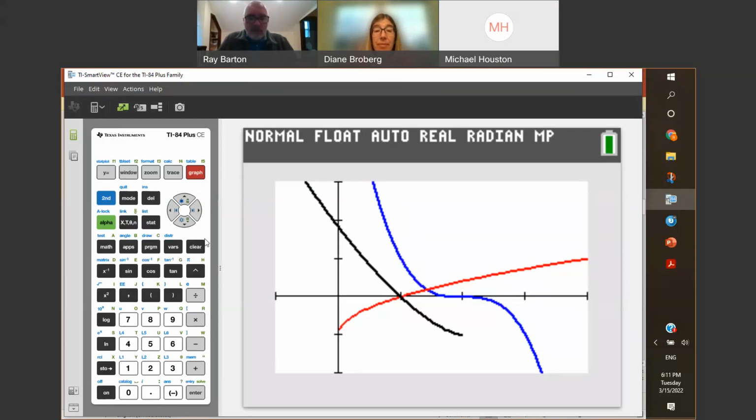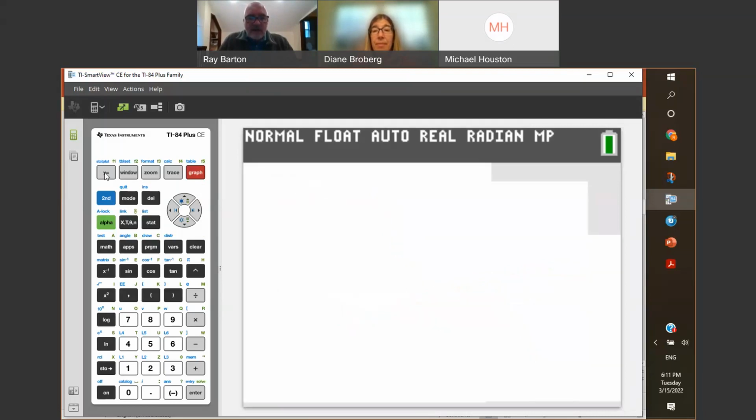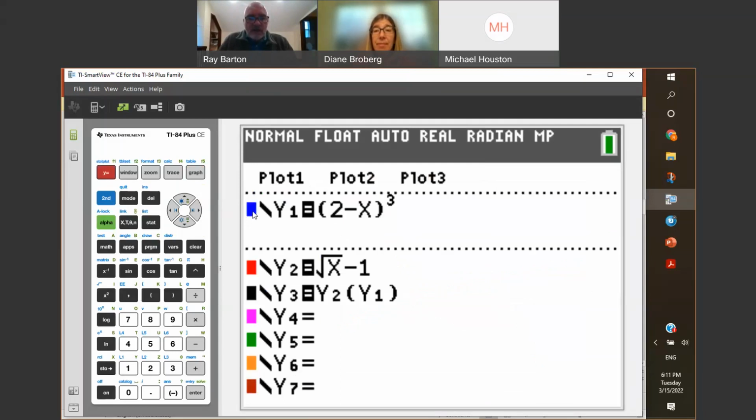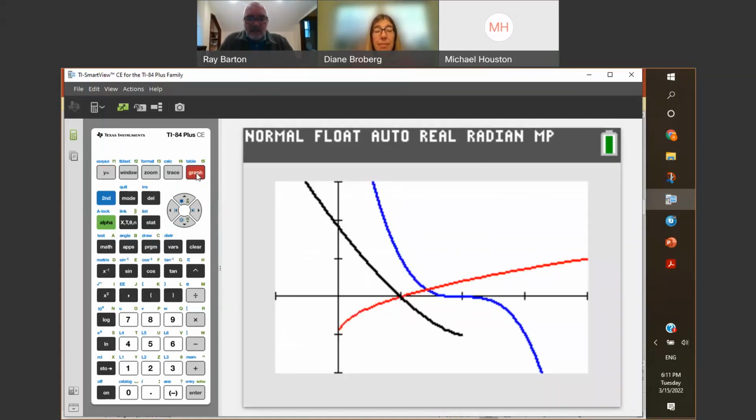And so we know that the black function is the composite. The reason I know that, by the way, is if I go back here and look in my y equals menu, I've got the colors off to the left. So I know that y1 is blue, that's the cube, and the root function is red, and the composite is black. So our black function is the composite, but why did it stop? Kind of an abrupt stop there. One way to start thinking about this is to interact with this graph and see why some values don't end up showing up on the black graph.